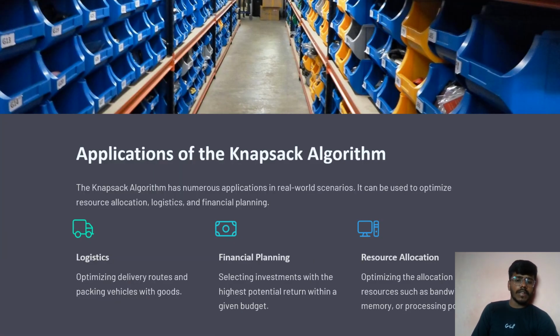Next, applications of the knapsack algorithm. The knapsack algorithm has numerous applications in real-world scenarios. It can be used to optimize resource allocation, logistics, and financial planning. Logistics: optimizing delivery routes and packing vehicles with goods. Financial planning: selecting investments with the highest potential return within a given budget. Resource allocation: optimizing the allocation of resources such as bandwidth, memory, or processing, etc.